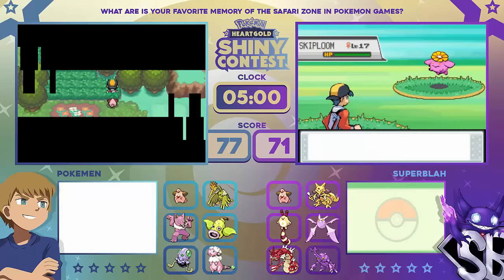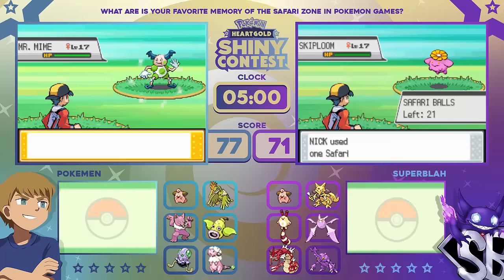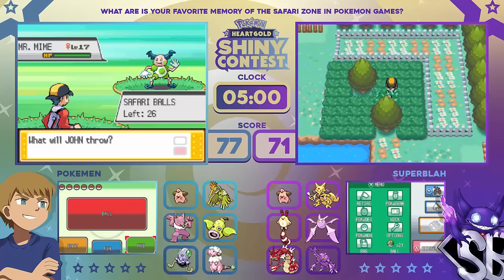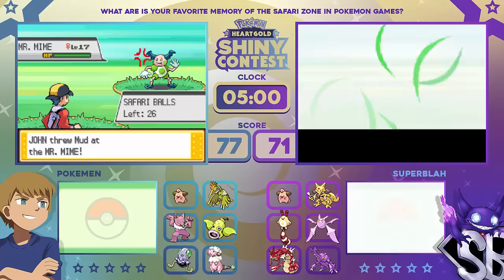Shiny Skiploom! That's a new Pokemon! Yes! No way! My last encounter was a shiny Mr. Mime? I hate you. What do I do about this? Let it run. Do I throw mud at it? I'm mad. The Skiploom ran. And you're gonna get a Mr. Mime. I'm so mad. No.